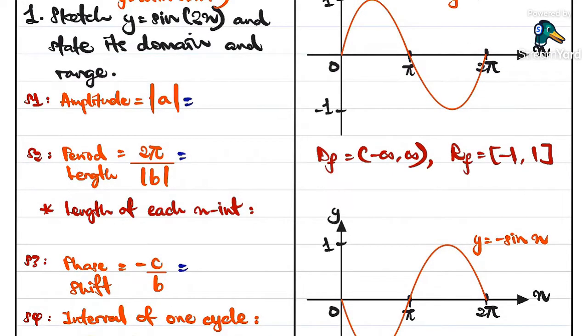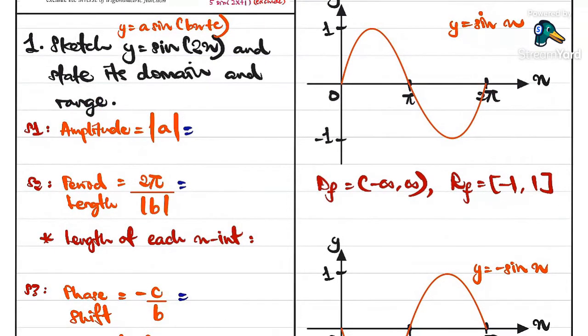The amplitude here is modulus of A. If you look here, this is A. A means the amplitude, the coefficient of the sine. And then Bx plus C is just the linear inside this bracket. So A is 1 and B is 2. If you compare it yourself, B is 2 and C is 0. It's very easy, just compare it with the original formula. Just use it, and then you find the amplitude, which is the modulus of 1.